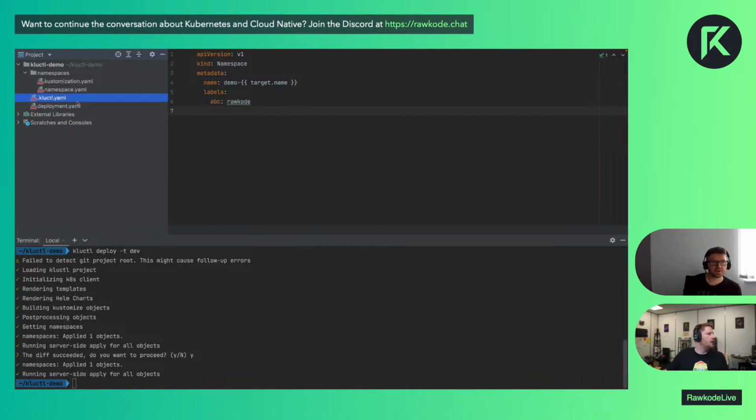Okay, what to show next? Now we're at the point where we actually want to deploy something. I'm completely open to what to deploy. Usually I just deploy pod info or something like that. If you have any idea for something that is not too complex, that doesn't need too much configuration, that would usually work with a simple Helm install, just tell me and we use it as an example. So you're looking for a Helm resource?